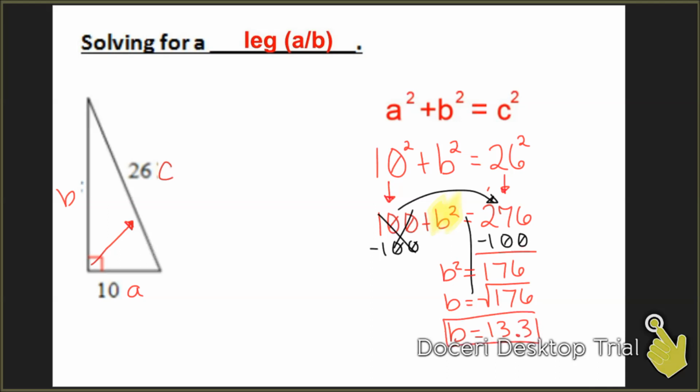Now remember what we know about Pythagorean Theorem, what we've talked about? If you look over to the left, side C right here always has to be the longest side. So one quick way you can check your work is if I got my answer for B and it was longer than side C, I know I probably messed something up. But in our case, B was only 13 3/10, C was 26, so we know we are correct. Okay, let's go on to our next one.